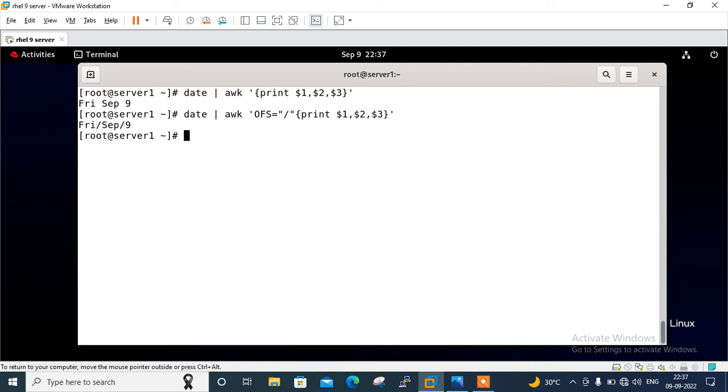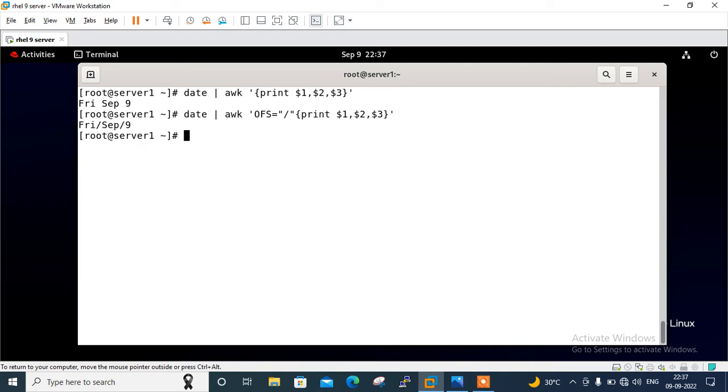So now let's talk about the BEGIN and END rule in the awk command. So the BEGIN rule is executed once before any text processing starts. In fact, it's executed before awk even reads any text, and the END rule is executed after all processing has completed. You can have multiple BEGIN and END rules and they will execute in order. So let's take the who command output, which is very common in the Linux environment, which shows you who is currently logged in on your Linux system.